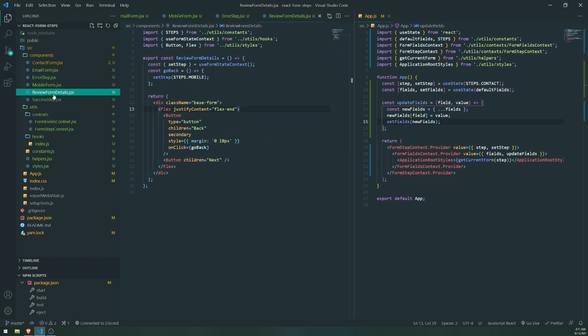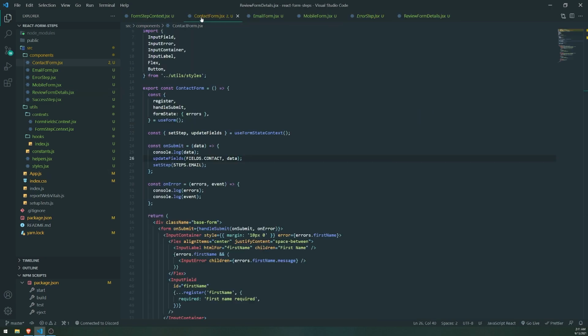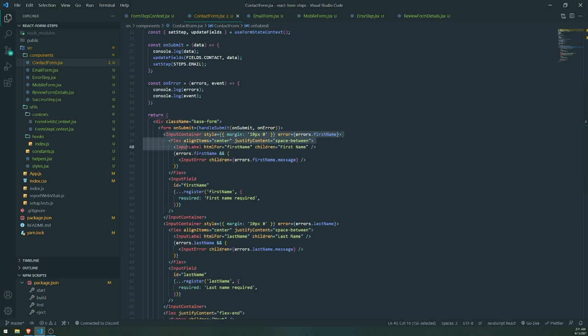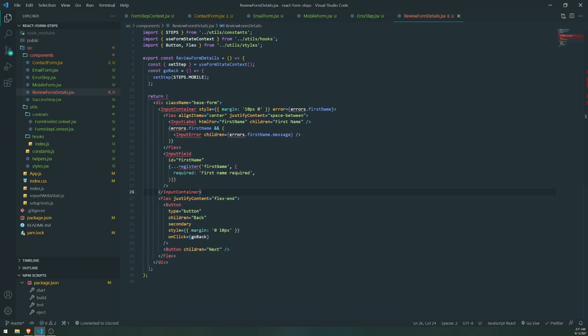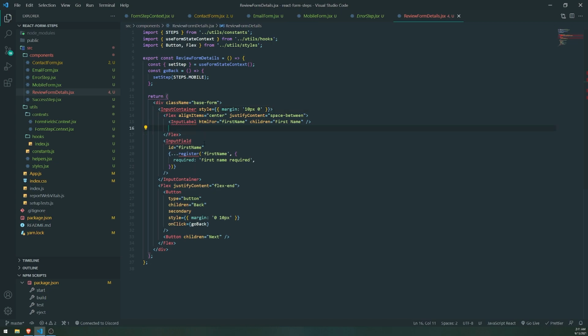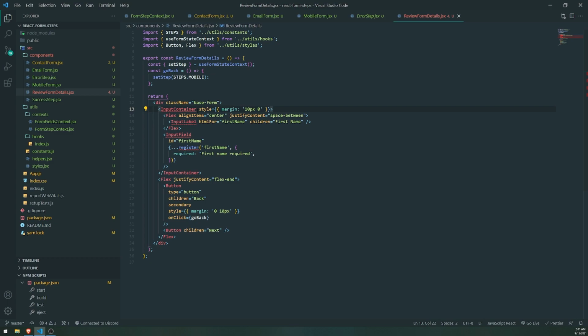So now let's go into here, and we're gonna render everything. So the way I'm going to render everything is using input container, but I'm not going to have an input field. So what I'm going to do is let me just get rid of all of the things that we don't need. We definitely won't have any error messages. So let's just import input container.